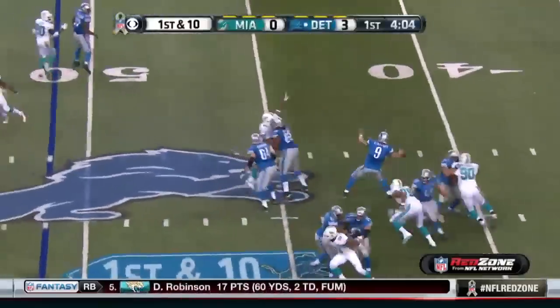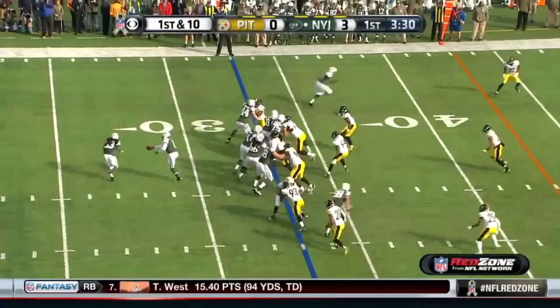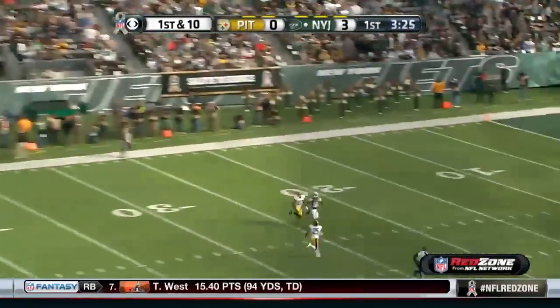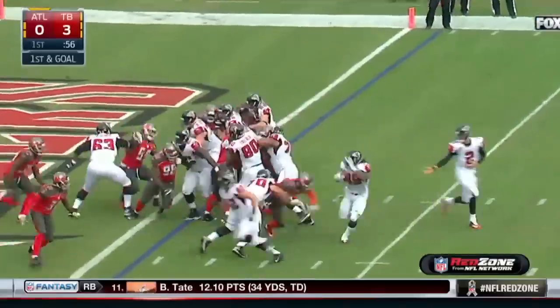Touchdown. Way big. Stafford dials up the deep ball. One-on-one. It's caught. Megatron. Couple tight ends in there. Here comes a fake to Ivory. And Vic going deep. And it looks like he's got Graham. And he does. And he's going in. Are the running backs shuffle pass to Washington. Jackson.